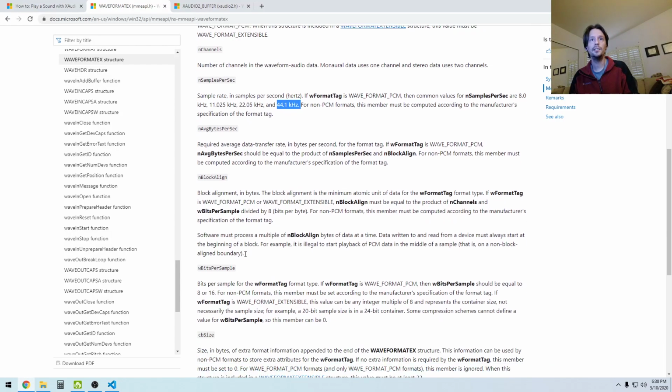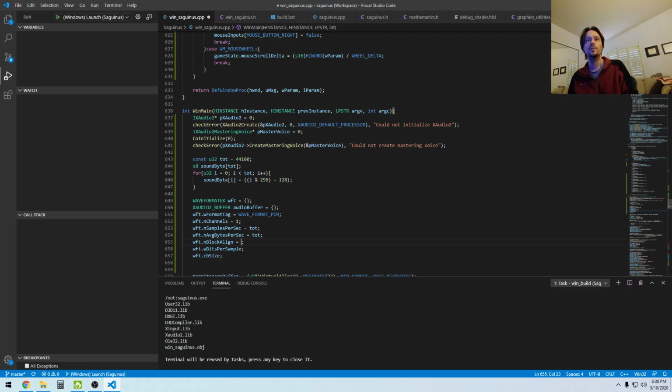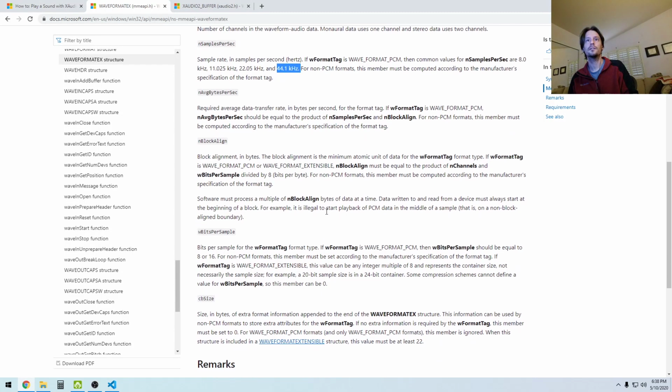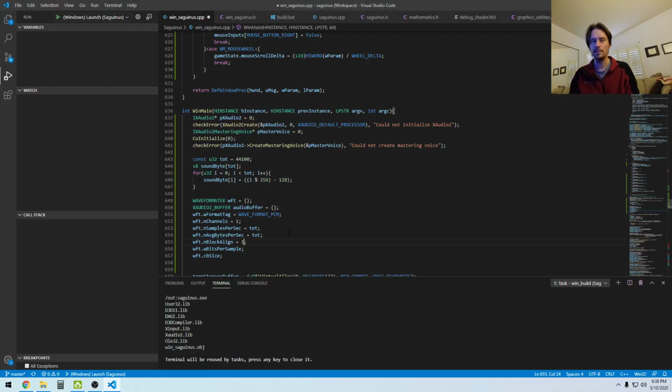Block alignment in bytes. The block alignment is the minimum atomic unit of data for the format tag type. So I think it's 1 byte, 8 bits divided by 8. Yeah, so I think that's 1 because I'm only playing 1 byte per sample.